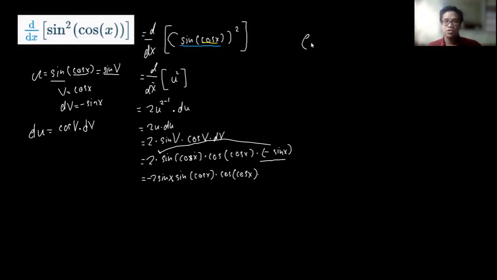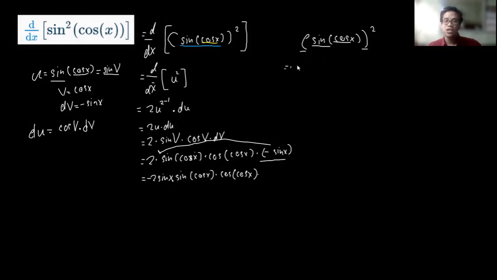All right. So we have sine of cosine x, and you have the square. So the outer part here is your parenthesis with an exponent of 2. Then the inner part here is your sine of cosine x. Then the innermost part is your cosine x. So let's start with the outer part. Derive the outer part. So this is just a power rule.